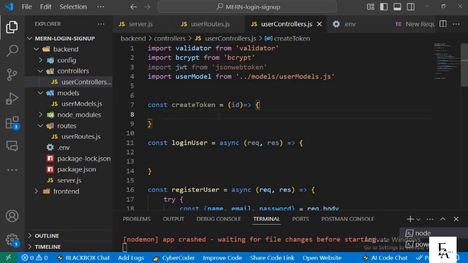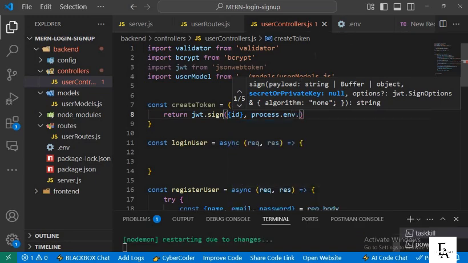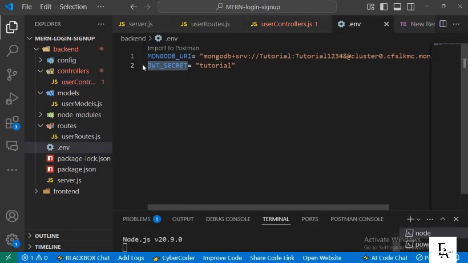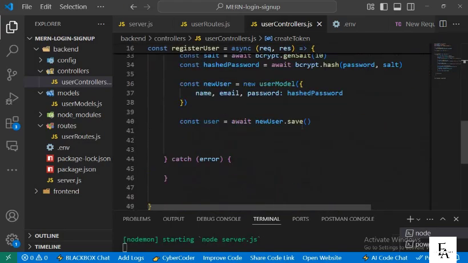Okay, so here we need to sign a JWT token with the user's id and the secret key. So you're going to have return jwt.sign, open our brackets, then we'll pass curly braces id, comma, process.env.JWT_SECRET. So we'll come here and copy this keyword to avoid typo errors, and we'll paste it here, JWT_SECRET. Now we've created a function to create a JWT token for the user. Then we can now generate the token for authentication right here.